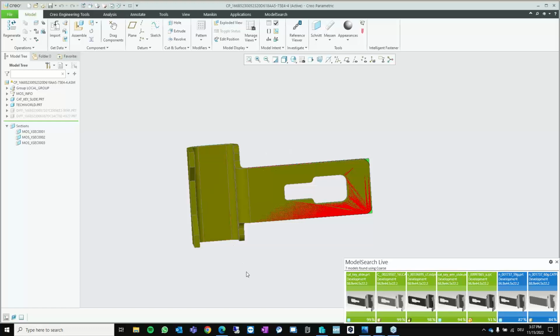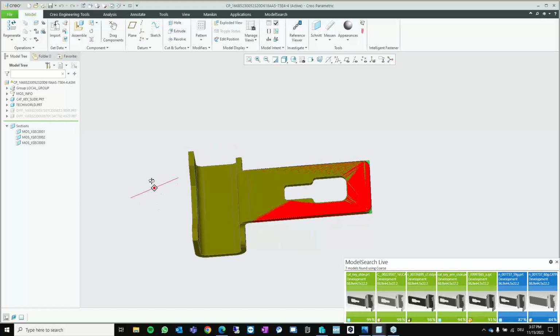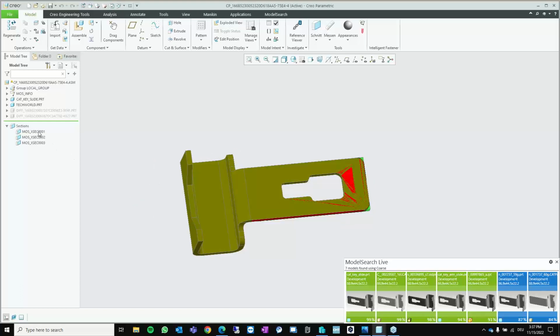If you can see yellow painted surfaces, or shaded surfaces like in this area, then this means those surfaces are available on both parts. If you see only red or only green surfaces, like in the highlighted area, then this means those surfaces are only available on one of those two parts. Additionally, you will find 3 cross sections in that assembly.